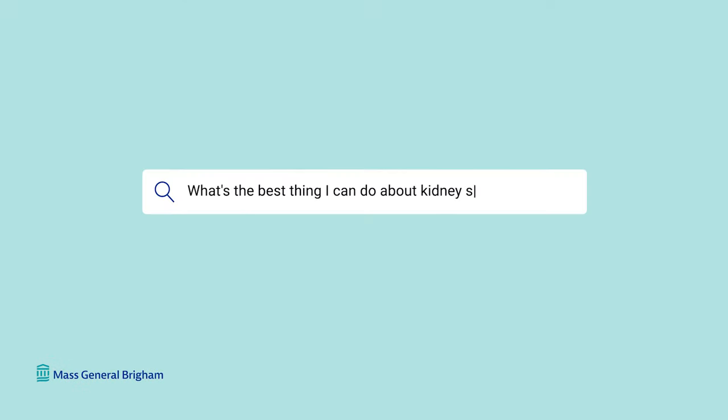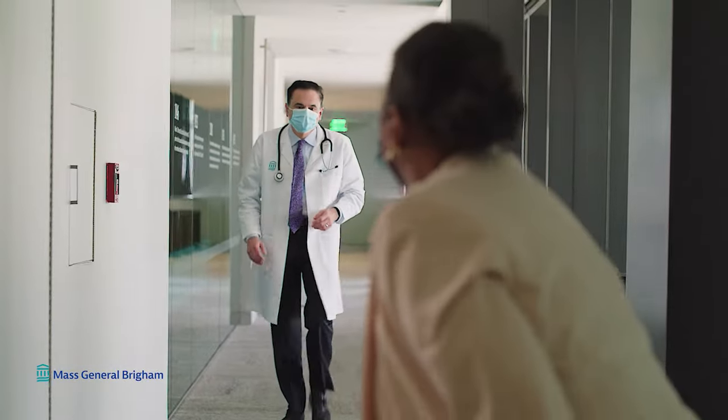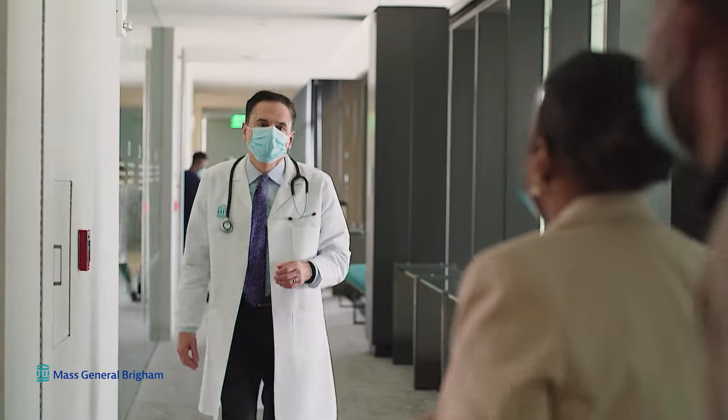What's the best thing I can do about kidney stones? The best thing to do if you know you have kidney stones is make sure you're working with a physician you can trust over time. Kidney stones are unfortunately not curable, but they're very treatable. Work with a urologist to decide what to do about existing stones, and work with a nephrologist on strategies to prevent stones in the future and decrease your risk going forward. Thanks for joining me today. I'm Dr. Walter Mutter, and at Mass General Brigham, we're here for you.